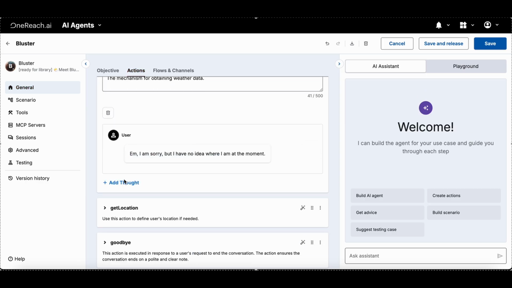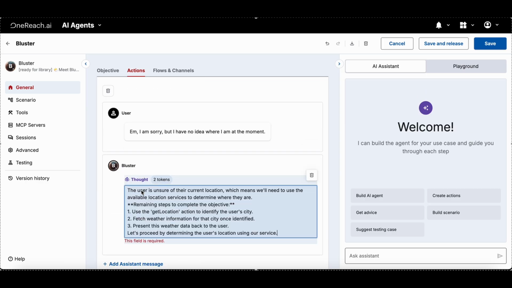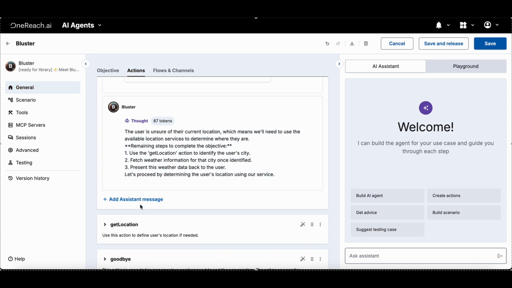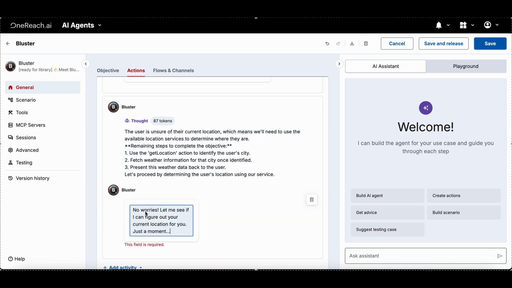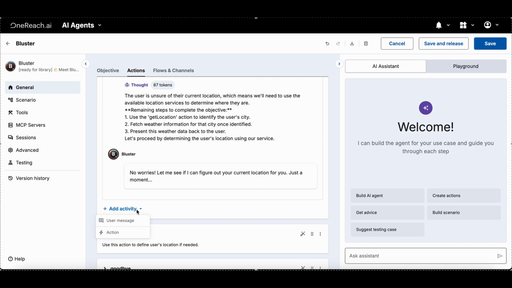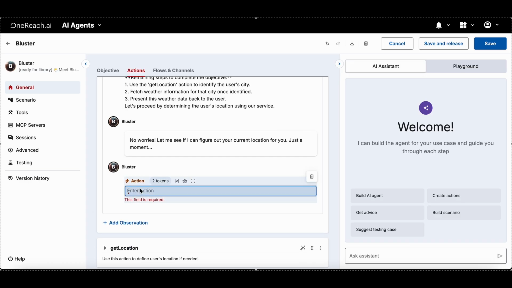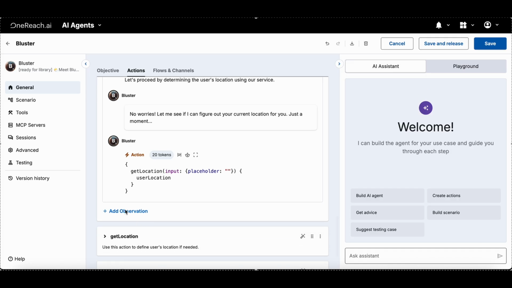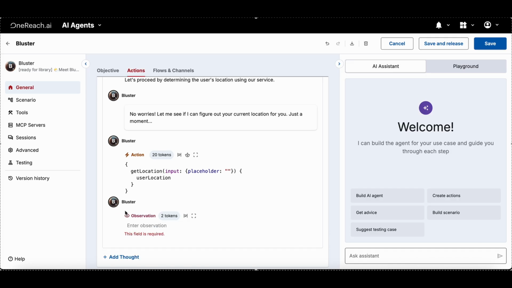To be effective, the example must reflect a true interaction flow that naturally leads to the need for the action. Demonstrate the agent's logic and communication structure across components like user and assistant messages, thoughts, actions, and observations. Be relevant to the purpose of the action and make the motivation behind its execution clear.